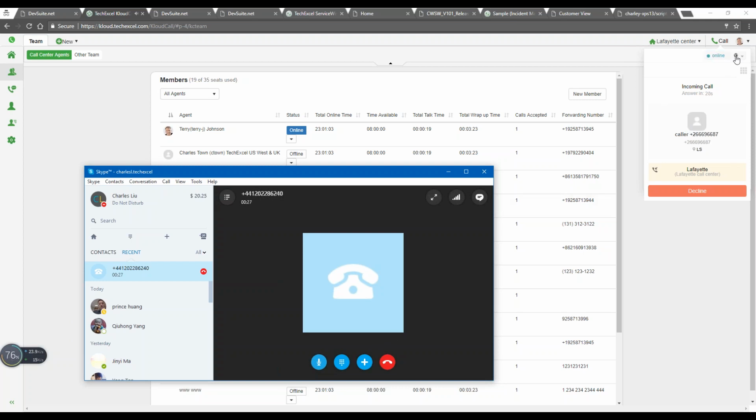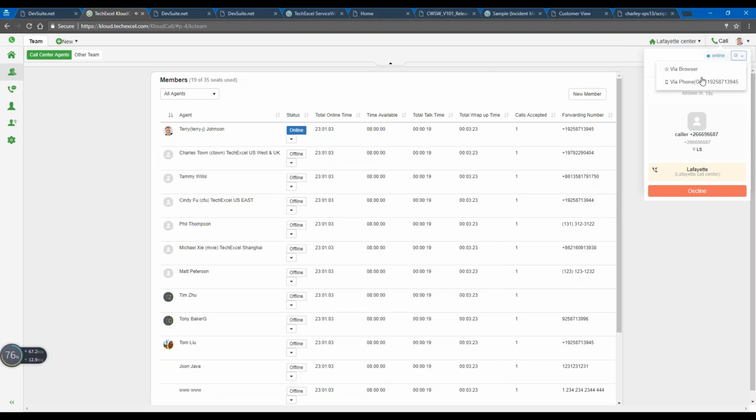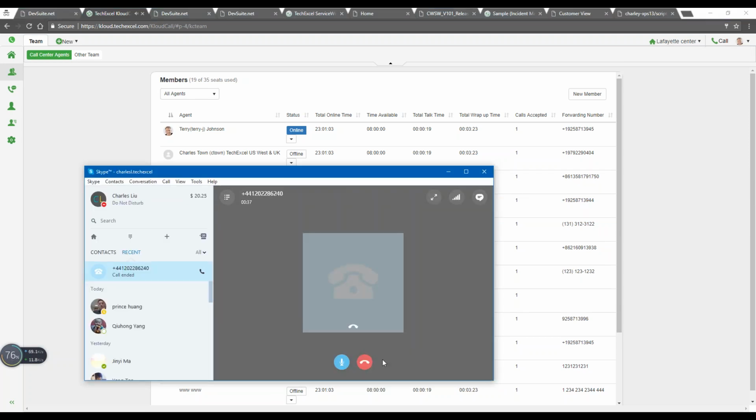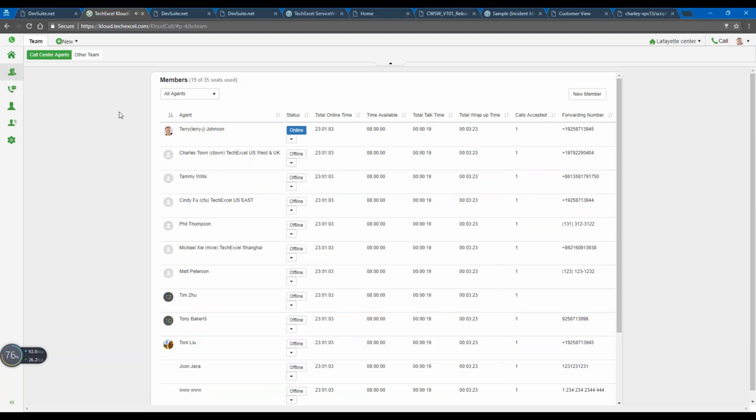And if I was routing it to a phone, it would then pop up on my desk phone. And I can also leave a message at any time, and the system will be able to track all the calls and the related messages inside the solution here.